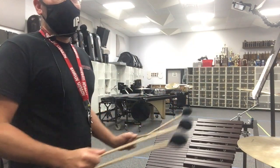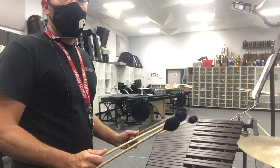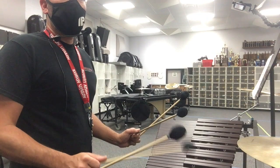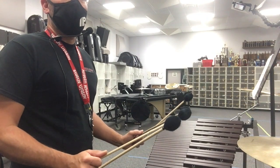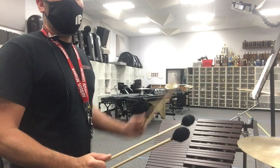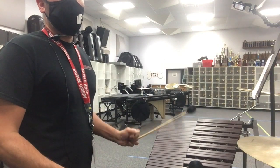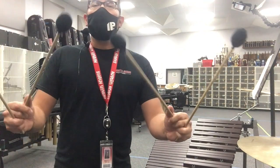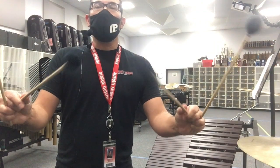Now quickly, we always have the plane set here. And then when you're doing your independent stroke one mallet at a time, we're trying to keep the other mallets and the plane on the same level. You don't want to be moving both hands. You want to be rotating and keeping the other mallet in the air. So the inner mallets are the same mirror image.